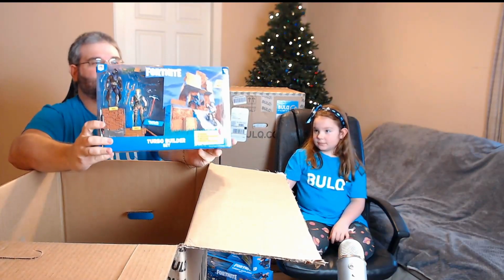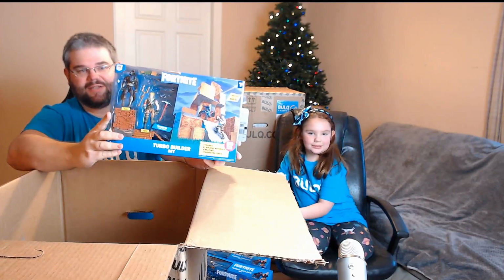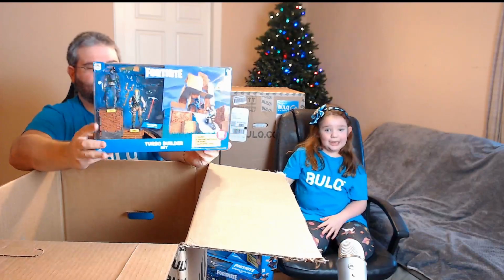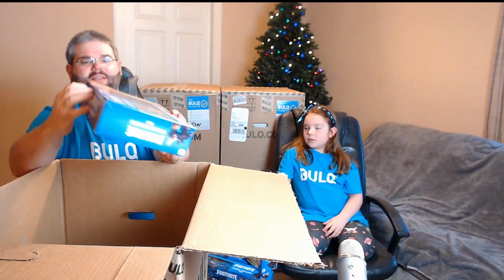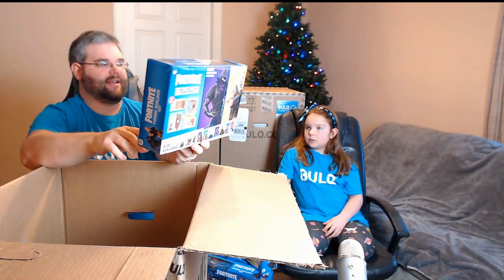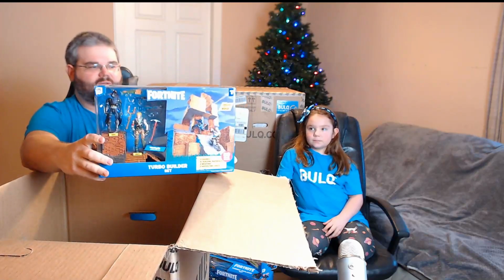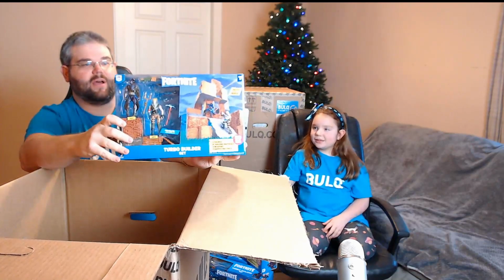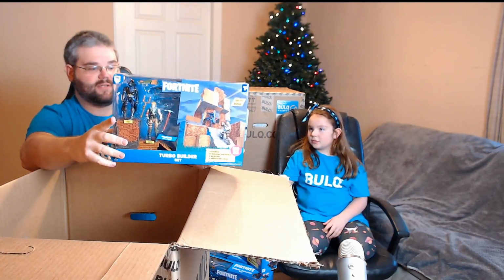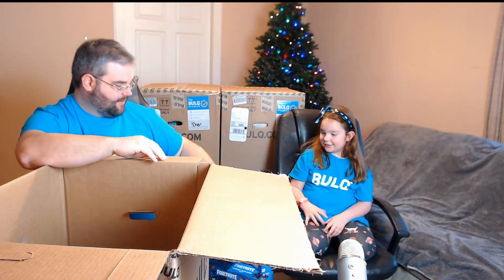These are Fortnite builder kits. I'm pretty sure these have a retail value of about $30 online. These will be on my eBay store for a price definitely cheaper than that. They're all brand new, sealed in the box. The first one you saw I pulled out, the top was open, but everything's in there. These are sort of like Lego, but with Fortnite. If you have a Fortnite fan out there, these are really cool building sets. You get two characters to play with, Raven and Jonesy. So there are nine of these Fortnite building kits in there. Pretty awesome.